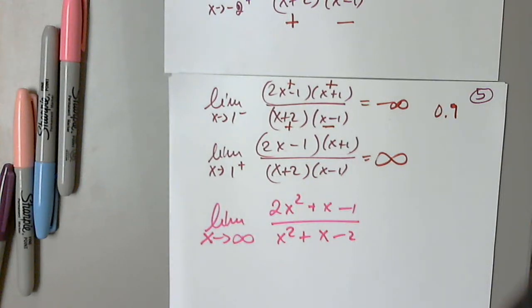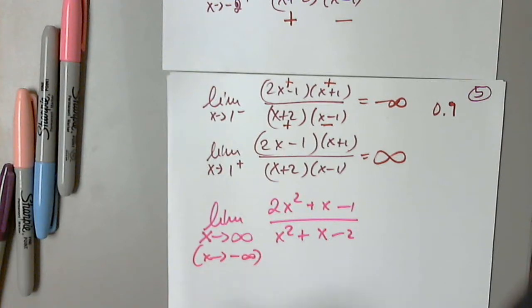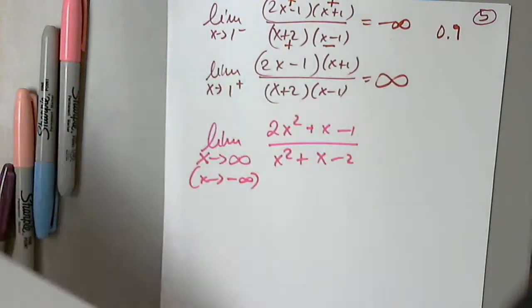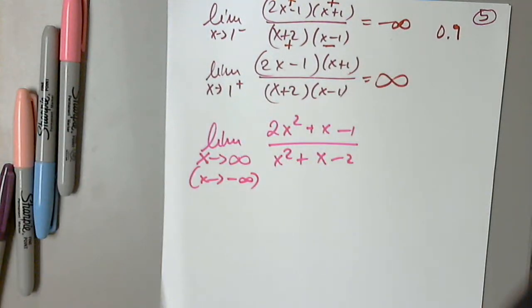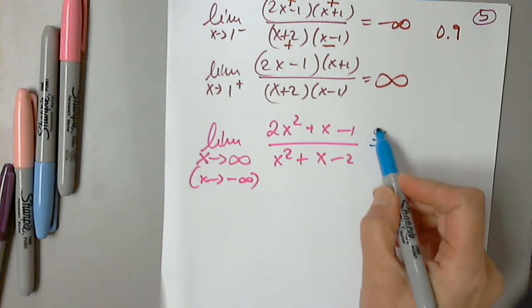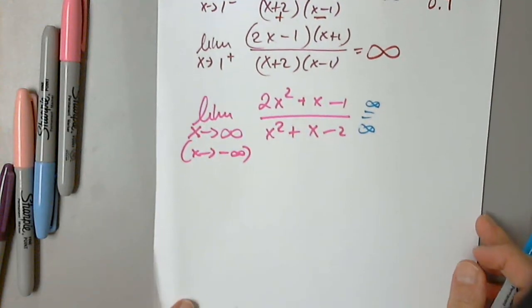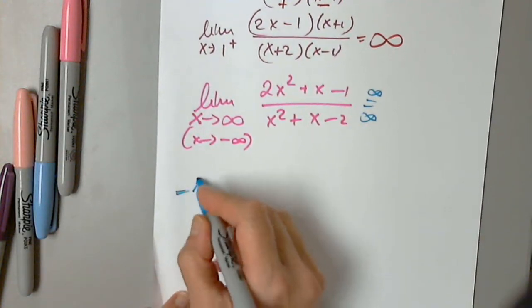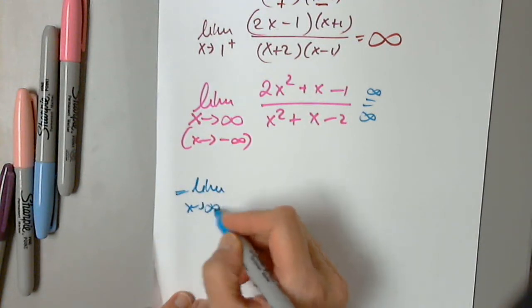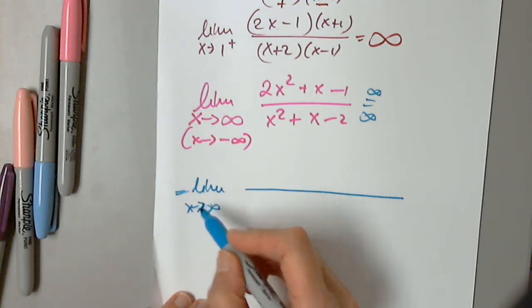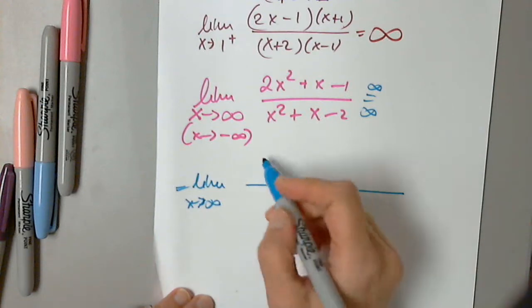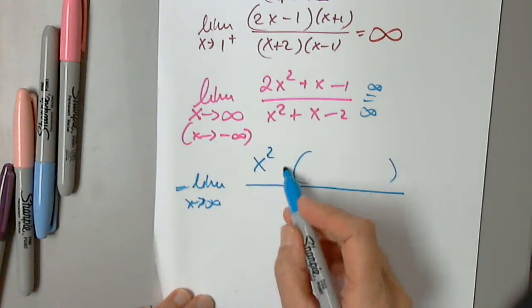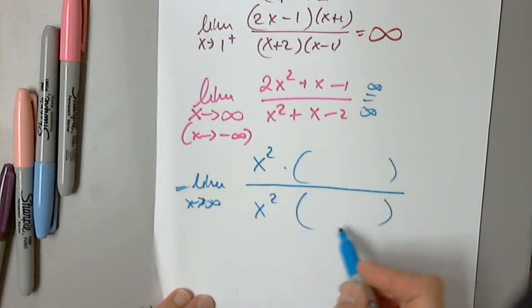Good. So how do we determine it? And of course it's not going to change if we determine it at negative infinity. So how did we do it last time? We know that it's infinity over infinity. This is an indeterminate case. Anything can happen. So then limit as x approaches infinity. What did we do? x squared. Yes, because the degree at the top is x squared, and the degree in the denominator is also x squared.